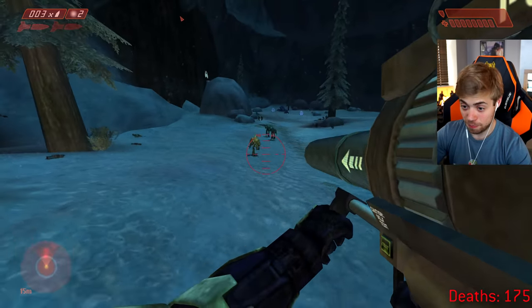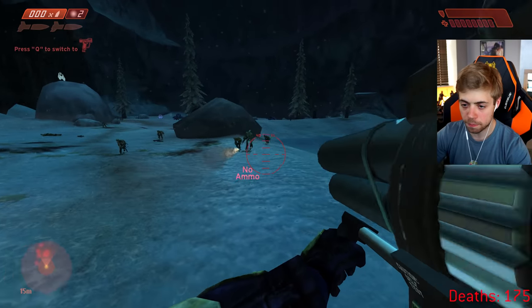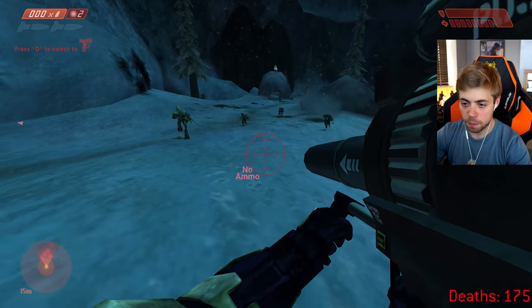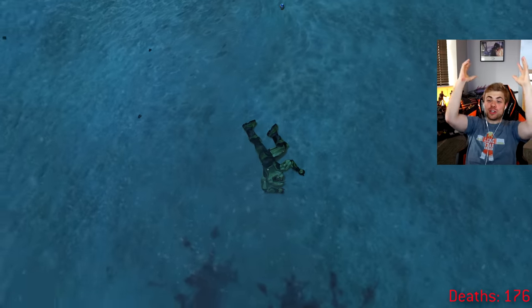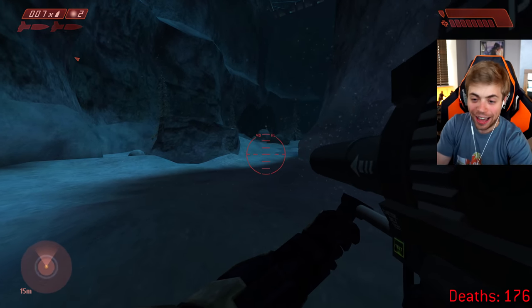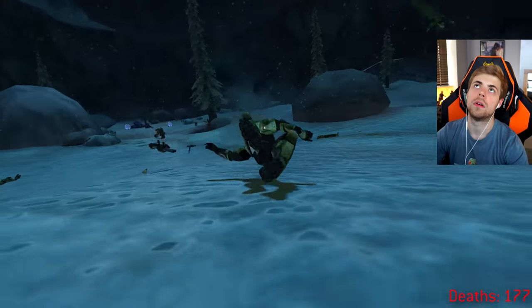I feel like I'm doing that laser scene from Resident Evil 4 with the rockets. Oh, God, there's another horde there. I need that rocket ammo. Oh, shit. No! He was dropping his rocket launcher, and as he dropped it, he shot me.